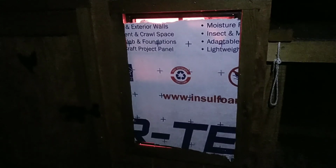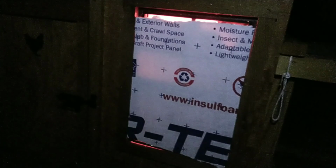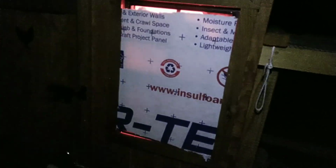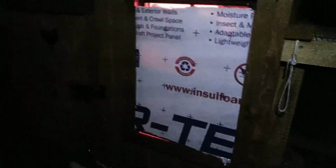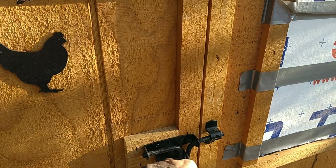And just like that, we are insulated. Again, is it going to make a whole hill of beans difference? I don't know. But if it makes them at all any more comfortable, it's worth it in my opinion. So even though I'm losing a little sleep over it, I'm not sleeping anyways. So hey, might as well work on this and get them a little bit more comfortable, hopefully at least. So it's day 2. We're going to check on how these guys are doing.